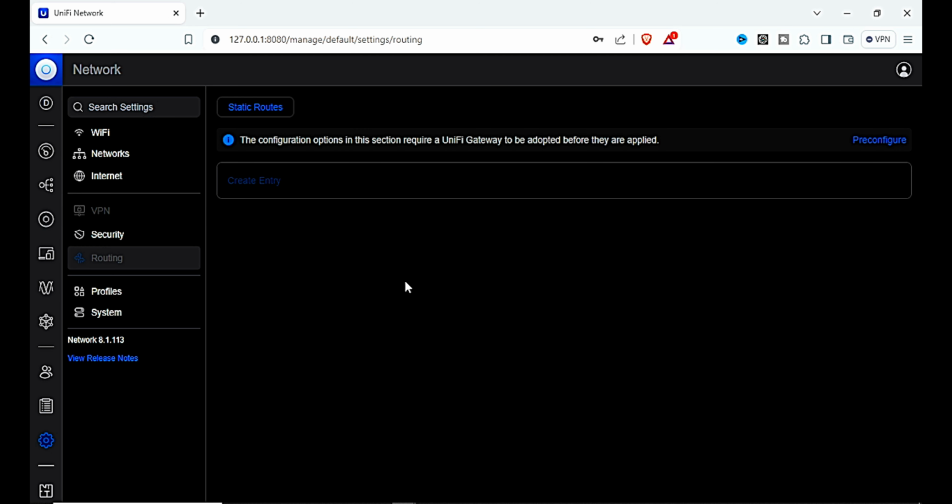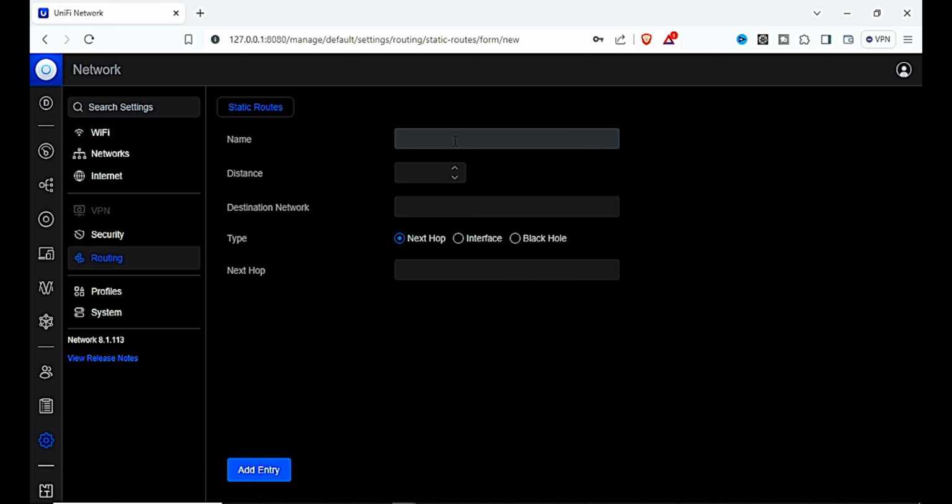When we come down to routing, this one only gives access to static routes. Okay, you don't have those various routing protocols like OSPF, BGP, and others. This one only has static routing. It only gives you a static route where you can do your static routing configurations.